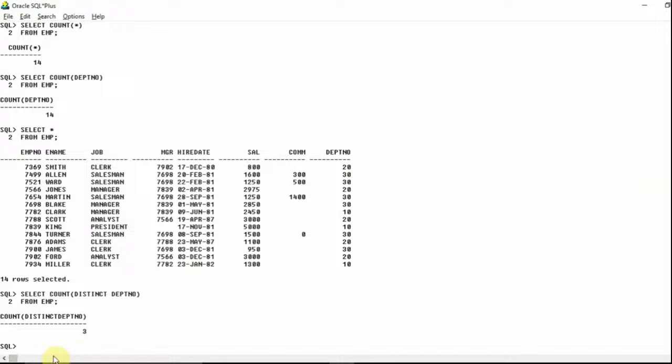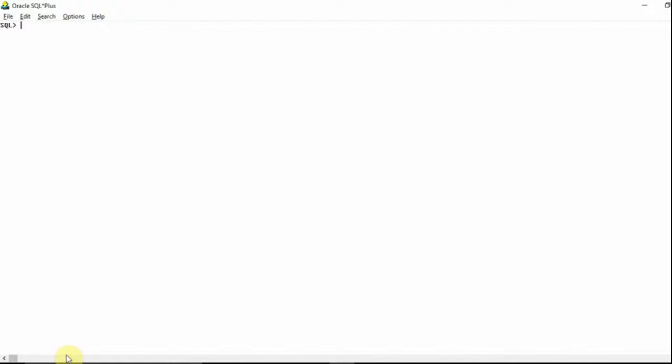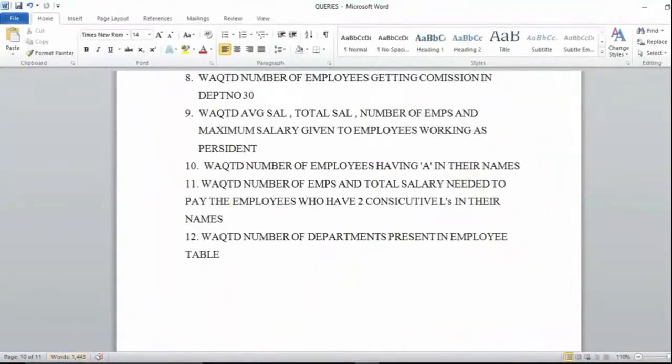So like this, if they are asking for the departments, or they may be asking for distinct salaries, then just use distinct sal. Or else they may ask for distinct names. If they say display the names of employees present in our company, you should not use distinct in the case of names, guys, because it is possible that two employees may have similar or the same name. In that case, we need to use employee number as well. So keep that in mind. I'll just clear the screen. That's it.